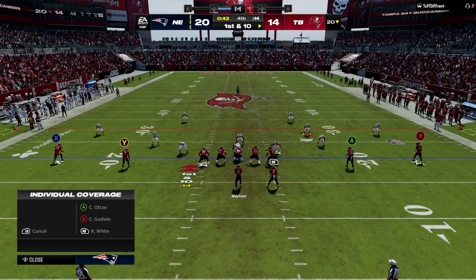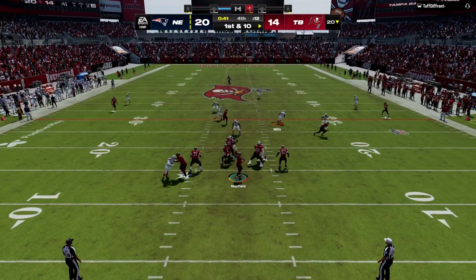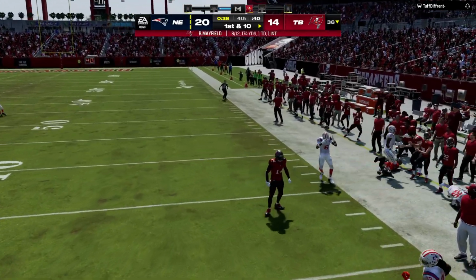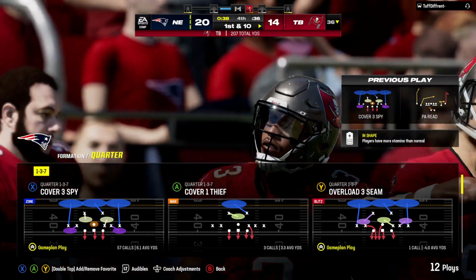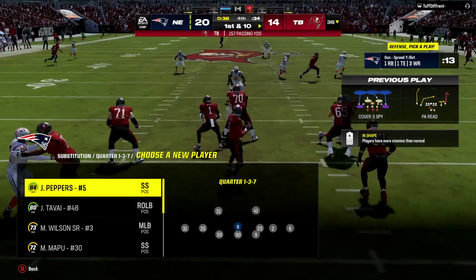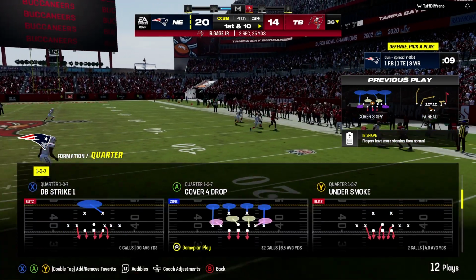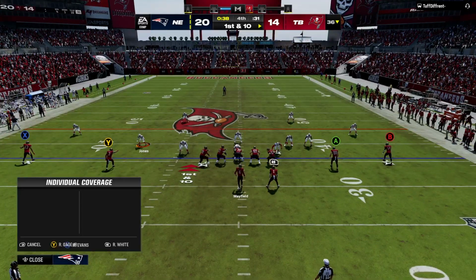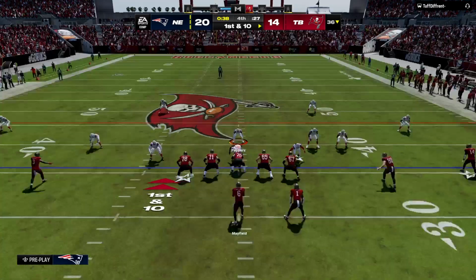They'll come up 1st and 10 here. Mayfield. Toward the sideline, and look at that catch. Dragging the toes, and that's going to be a 1st down. Well done. But how about keeping your head about you in this situation? No more timeouts. Finds a way to get out of bounds. Now they can breathe a little bit as they contemplate what to do on the next down.